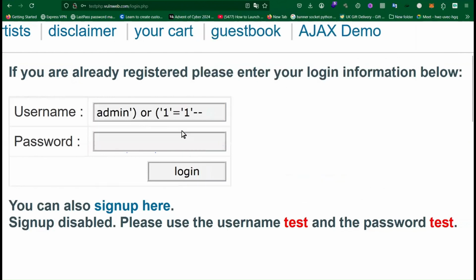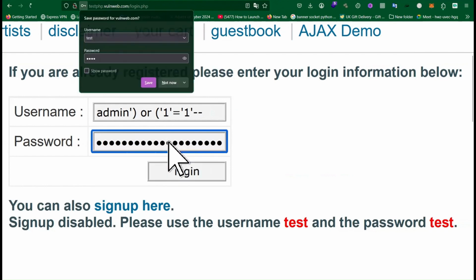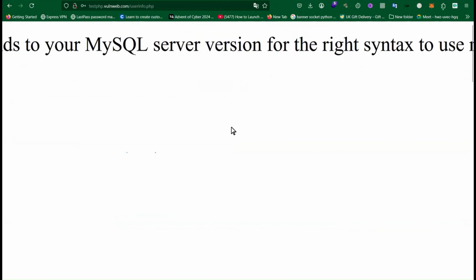So here I am assuming, see now why I am trying this payload, because let's say we don't know what's the username and what's the password. So these random payloads I am inserting. Can you see we have got this? You have an error in your SQL syntax. So we have understood that SQL database is being used. MySQL server version for the right syntax to use near this and pass admin or this. Now I have understood that here the database is the MySQL one. And this could be vulnerable to SQL injection. Now see, here we are getting an error.